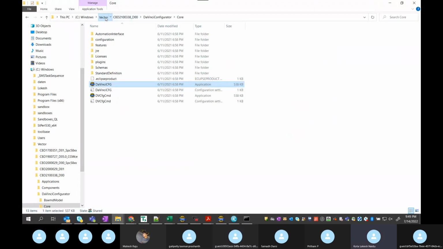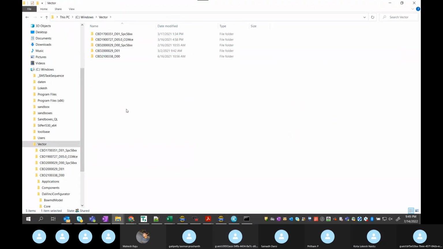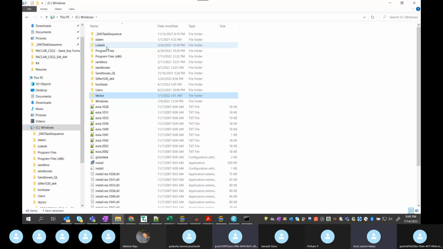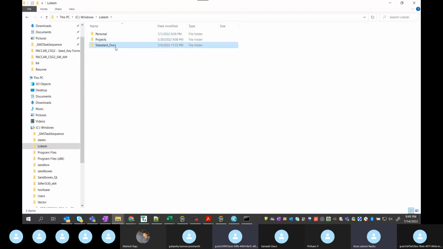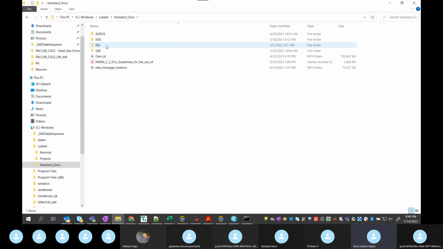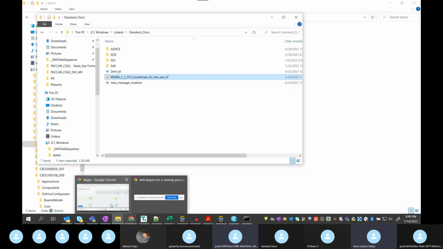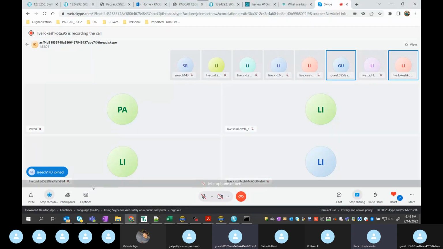C coding guidelines. So whoever is doing the coding should follow all these coding guidelines.